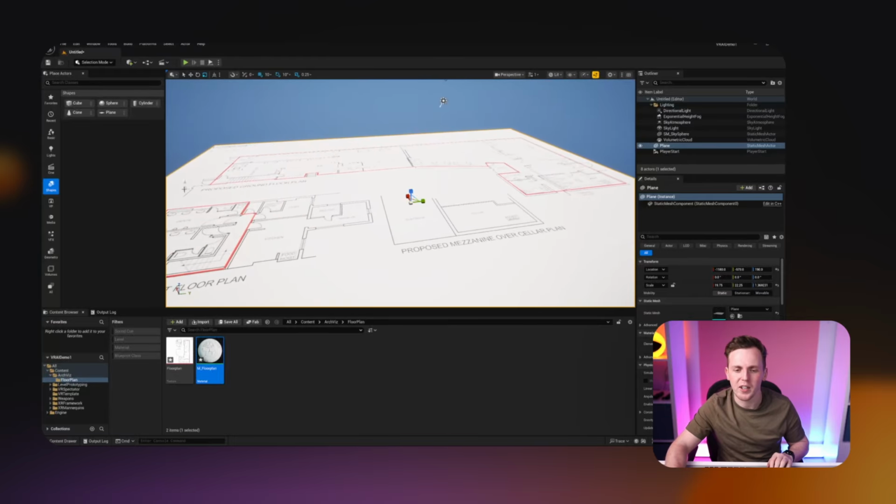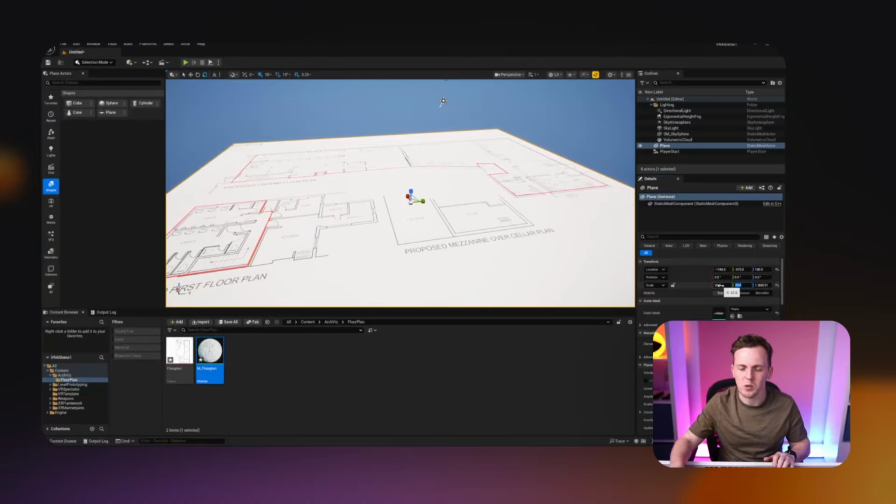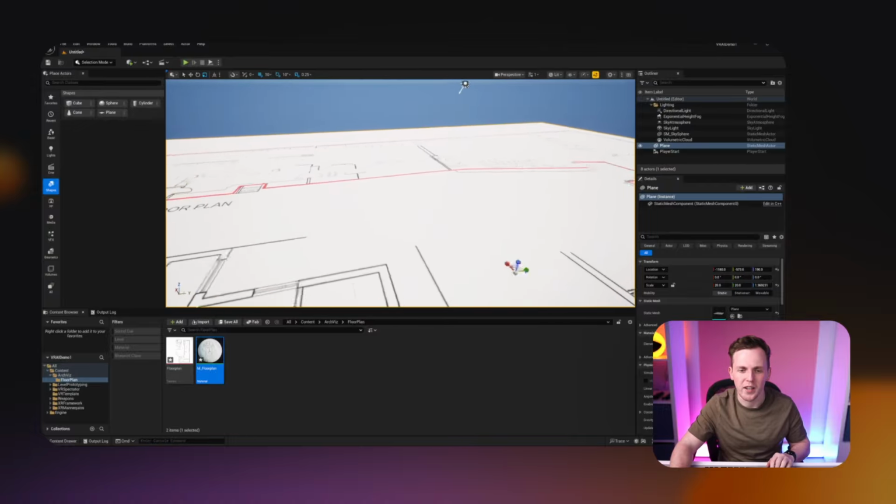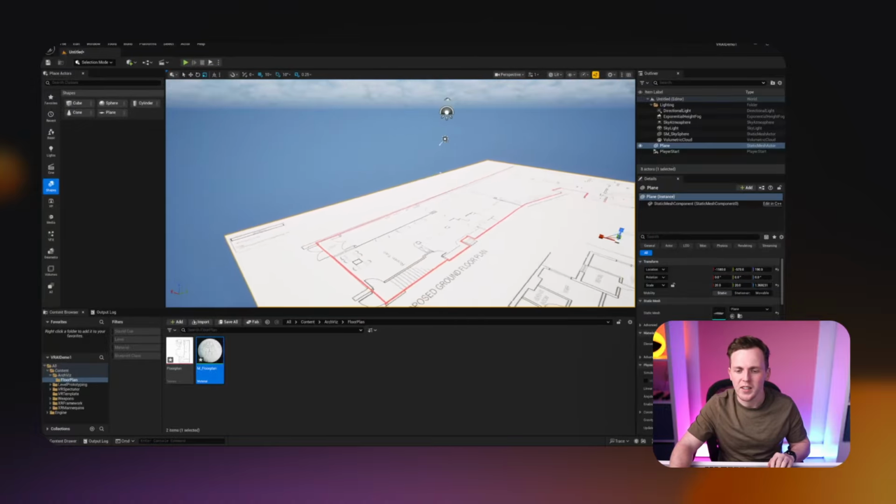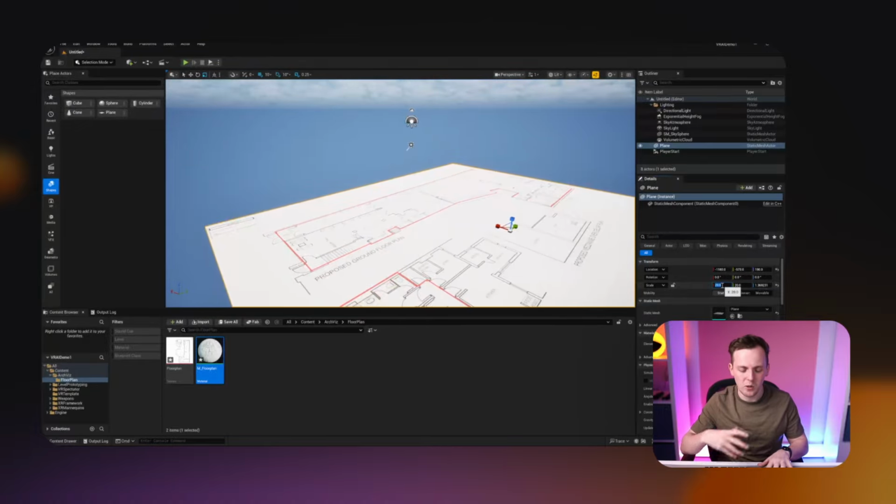If you want to make sure it's scaling uniformly, so we're not stretching our floor plan, we can just go to our scale and we can make sure this is a round number like 20 by 20. And you can see now we have got all of this. Now with this, of course, you are going to want to make sure that it's like to like for whatever the scale ratio is of your floor plan.